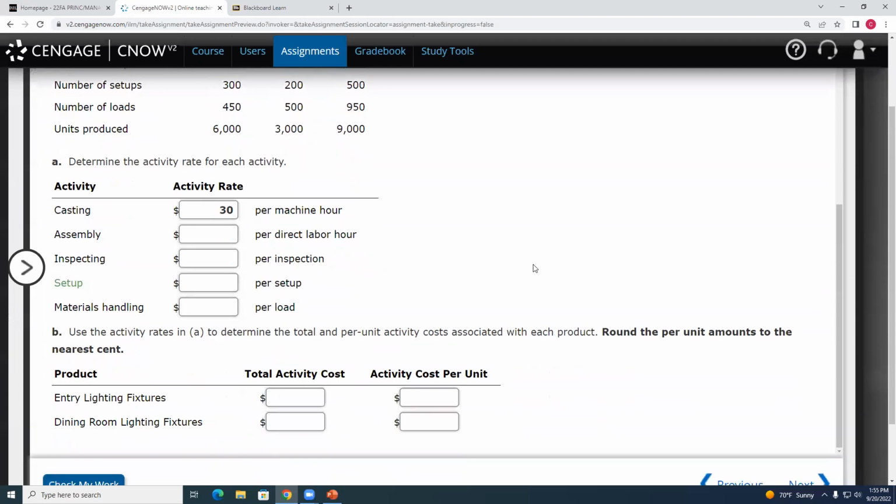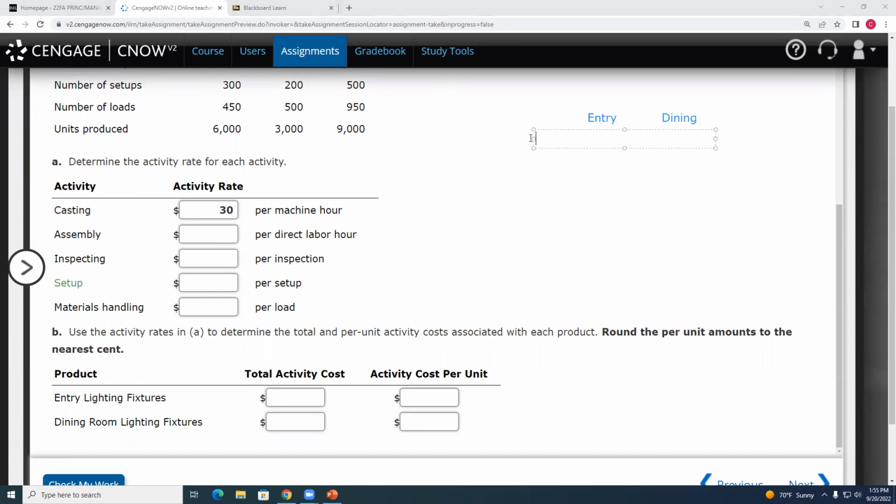Now I'm just going to scroll down here, and actually I'm going to start a little table over here in my extra white space on the side. So we know that this company has 2 different products, entry and dining room light fixtures.